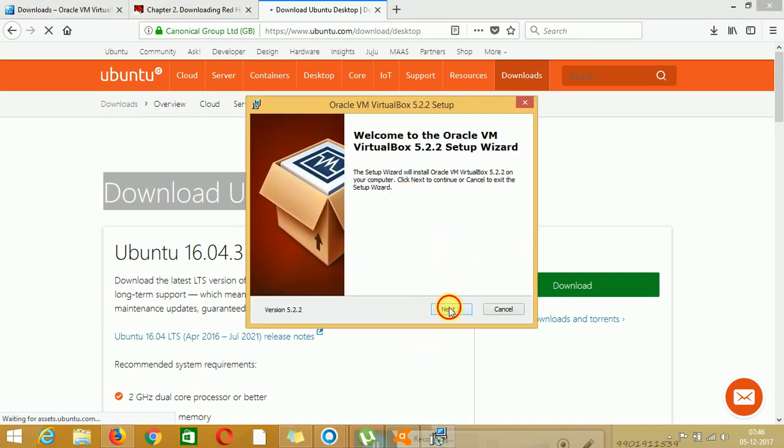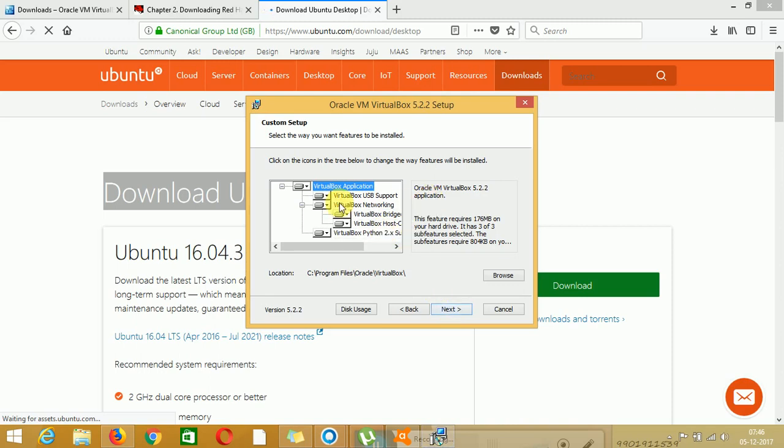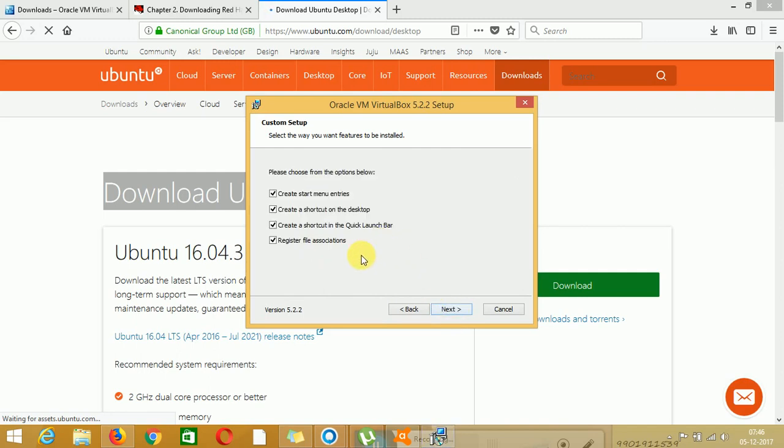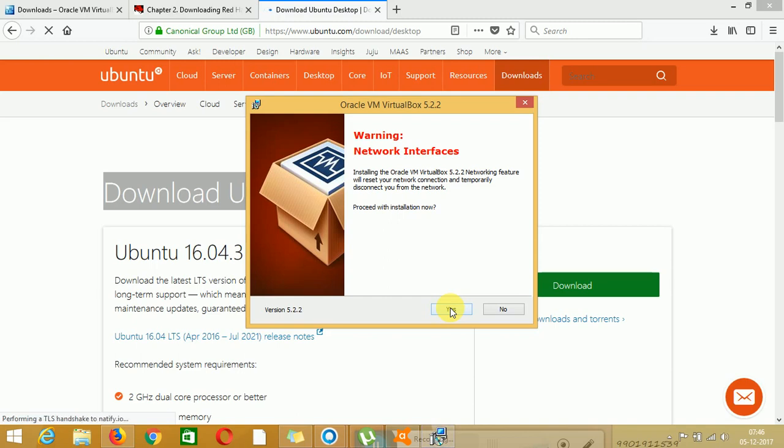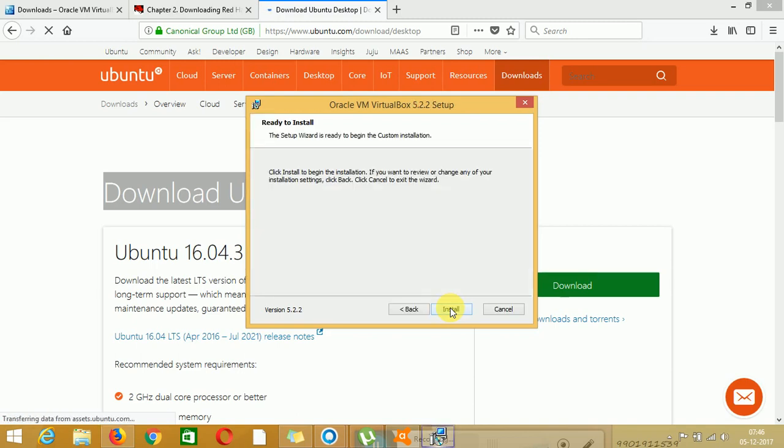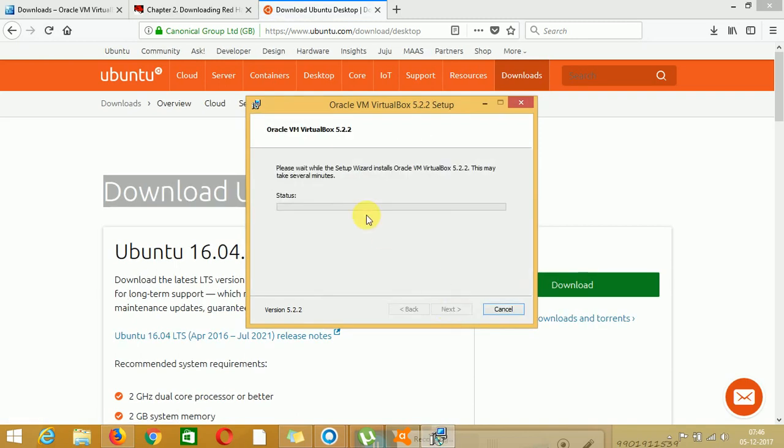Click on next. Go with the default selection and default location, and the shortcuts will be created. You can click on yes, install.